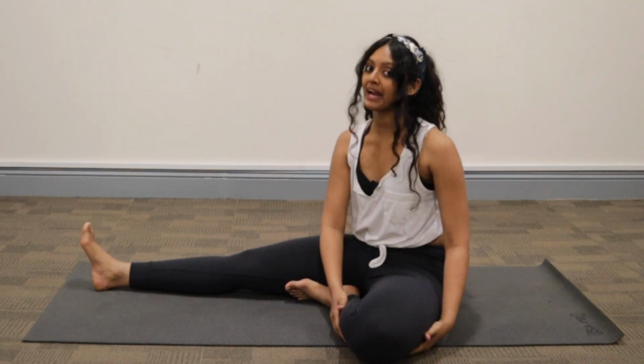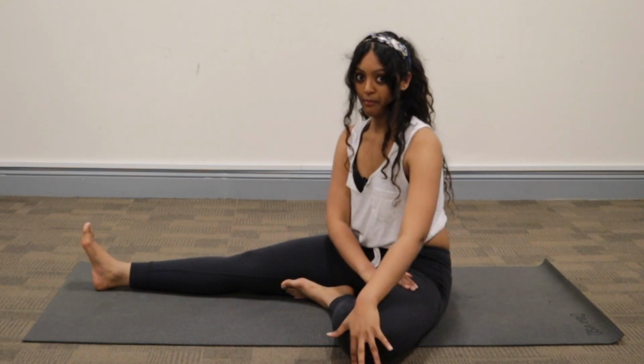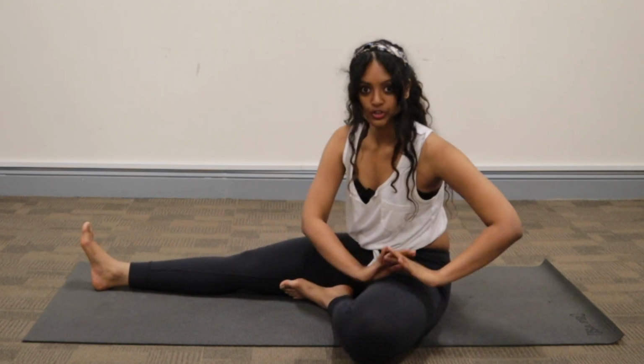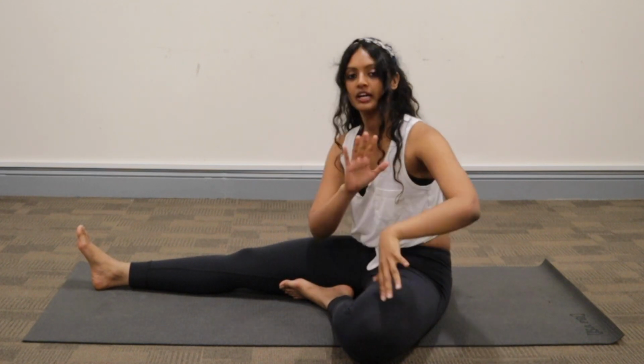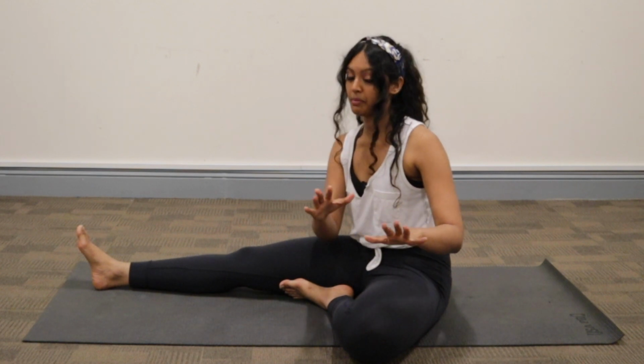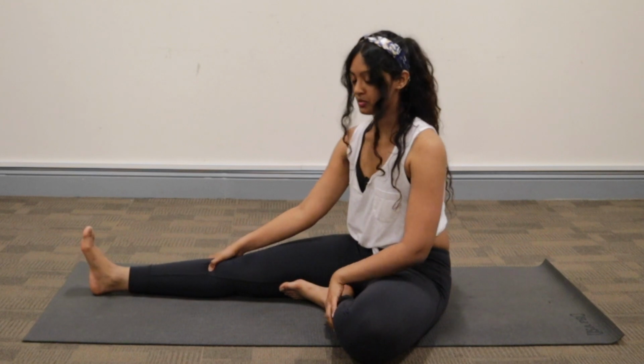Now, I know what might happen for some of you is this. It may not be easy to place your thigh on the mat, but you don't push it down, you don't be forceful with it, you just allow it to be where it is for now. Again, we're doing everything as per our own capacity. So place it where you can. Then you get your leg in front of you this way.